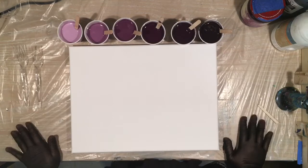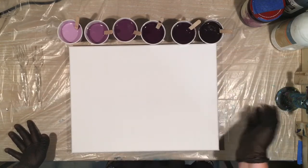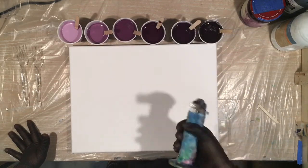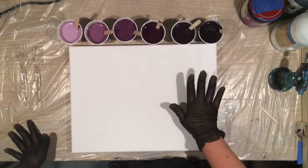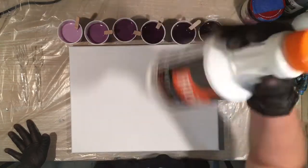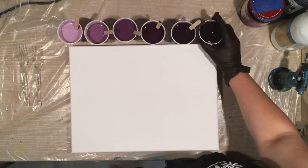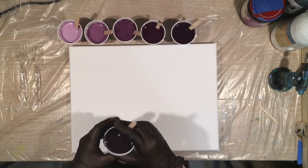So without further ado, oh, I forgot to mention, there is nothing in the challenge rules that says we cannot use a torch. So I will be using the torch, but solely for air bubbles. I did not add any silicone or dimethicone or any additives to this paint. The only thing that I mixed into this paint was Floetrol and water. So I think I want to start with the dark. But I don't want to go in order.